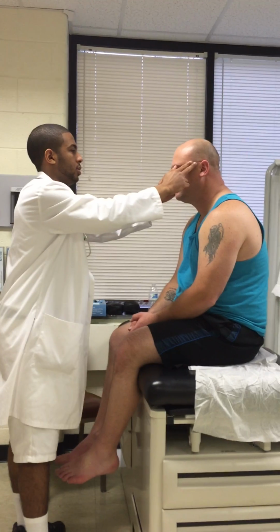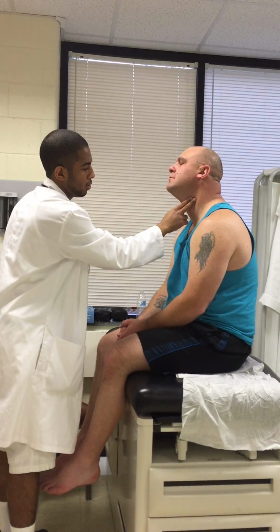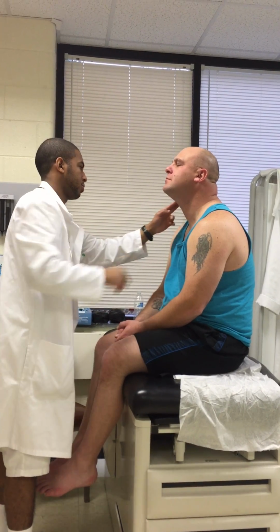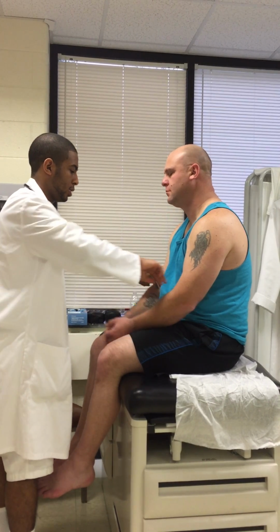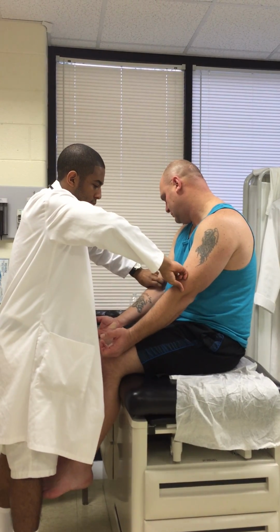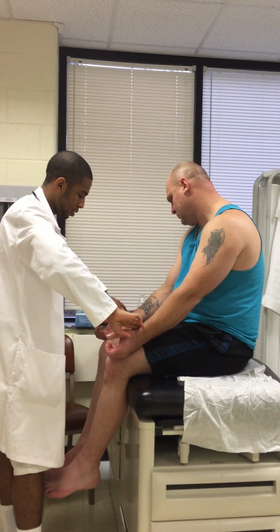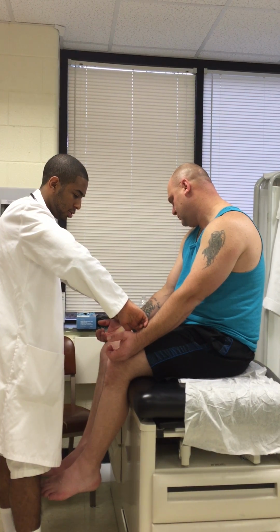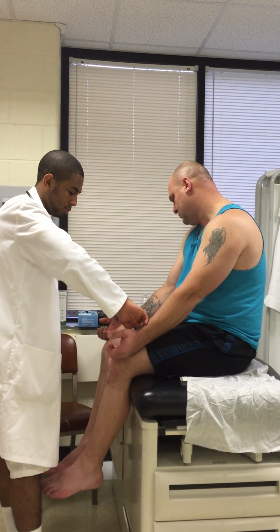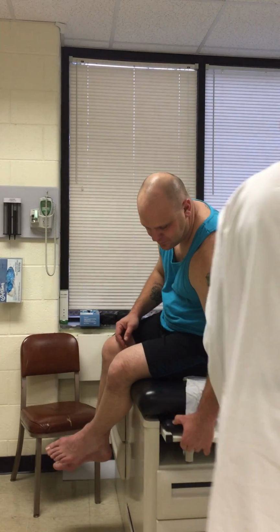I'm going to start with the temporal pulses. Alright. I'm going to check his carotids, one at a time. Alright. Now I'm going to check his brachial pulses. Alright. Now I'm going to check his radial pulses. Alright. Now his ulnar pulses.